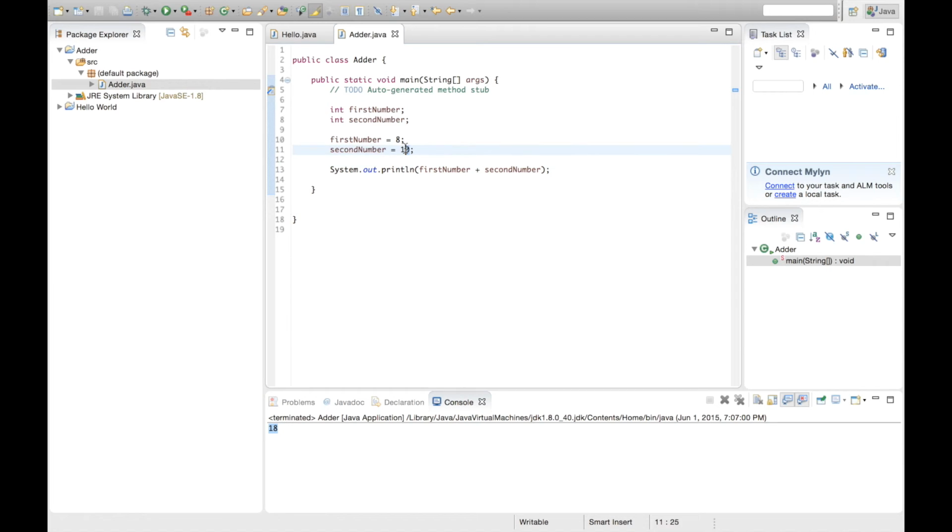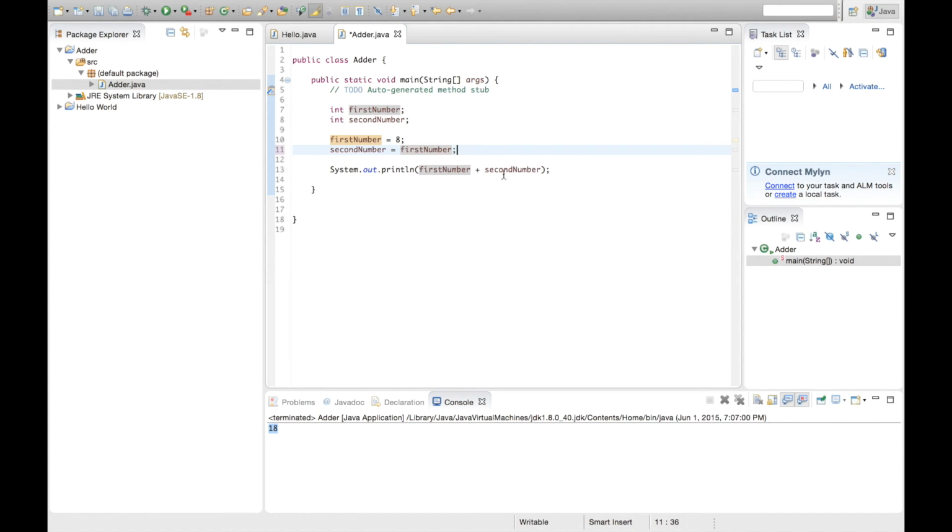So what do you think would happen if we change this 10 over here to first number? It looks really weird because we don't actually see that as a number, but Java knows that first number up here we're making it hold the number 8. So right here when we say second number equals first number, we're saying second number equals whatever first number equals, and first number equals 8.